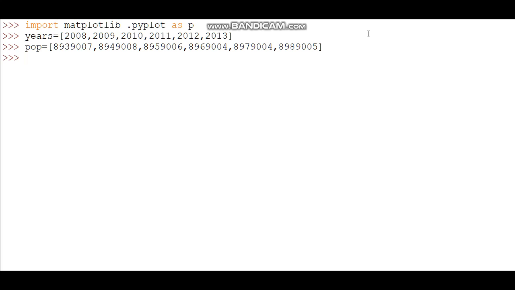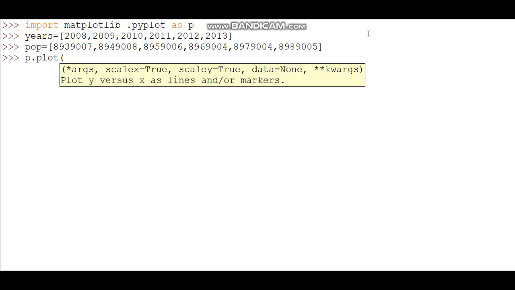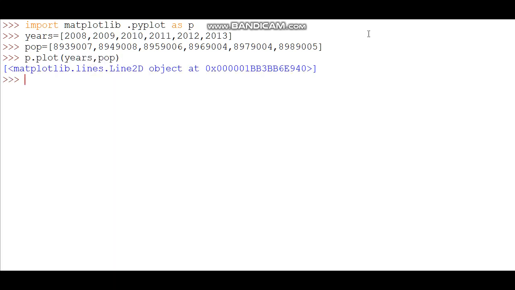Let me take p dot plot, which plots the values between years and pop. If it shows a line like this, then it has executed successfully in the 2D chart.